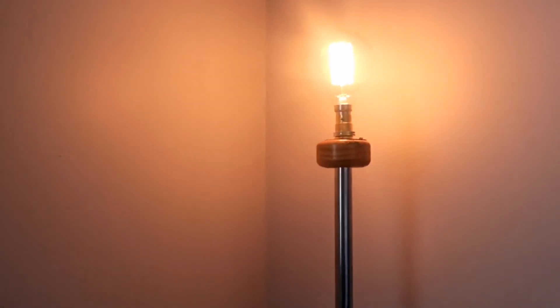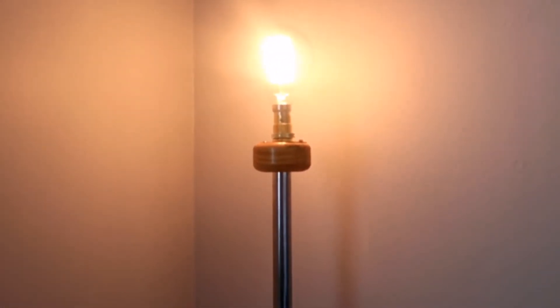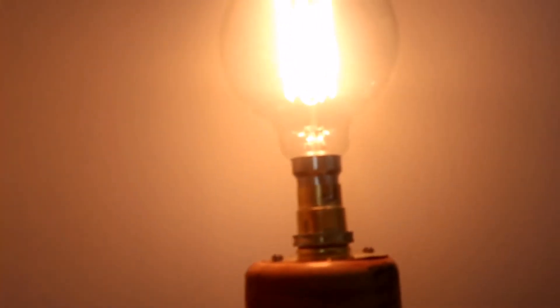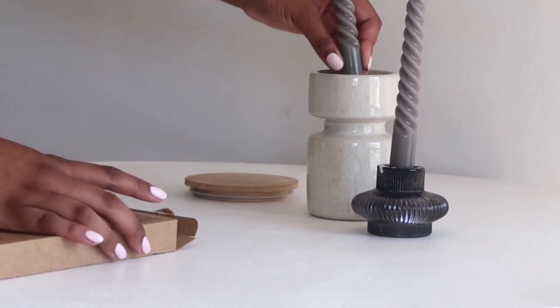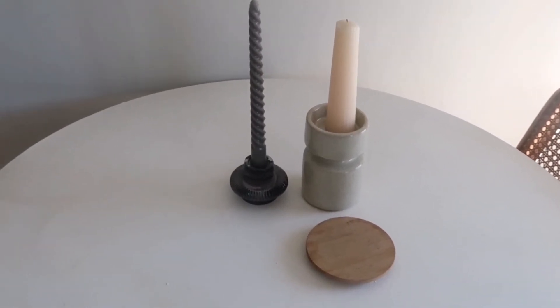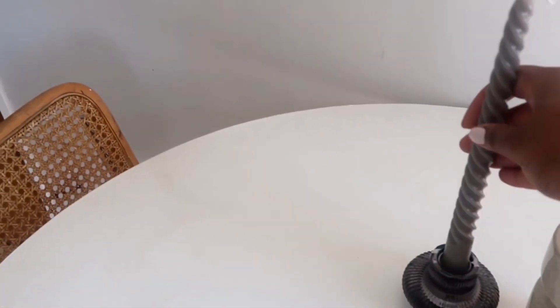Okay guys, I think this looks so good. This is one of those lamp stands that needs a really cool light on top because it doesn't have a lampshade, and I think this carbon filament bulb is perfect. I'm not so sure about the warmness, but I'll show you guys how it looks better at night. Over at the dining table, the candles look a lot grayer than I wanted them to be — I don't know if I really like them.